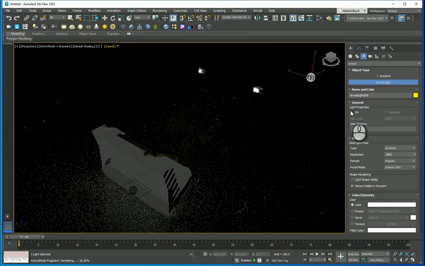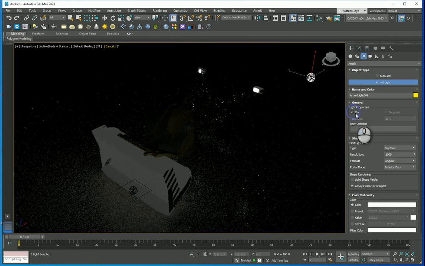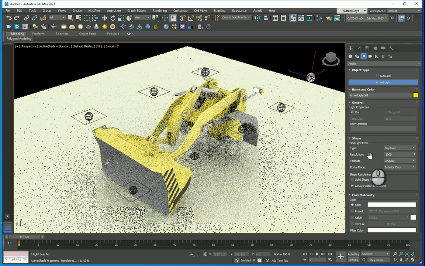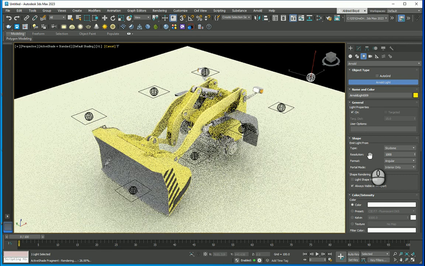The problem here is that the lights are off. Okay, let's switch the lights on. Okay, there we go, so it lights up everything. I didn't have to put 1, 2, 3, 4, 5, 6, 7, 8 lights down. Yeah, 8 lights. I was able to put one dome light in, and there we've got it over there.